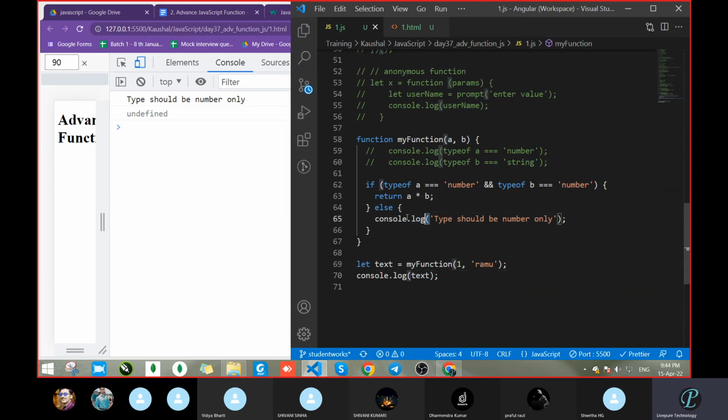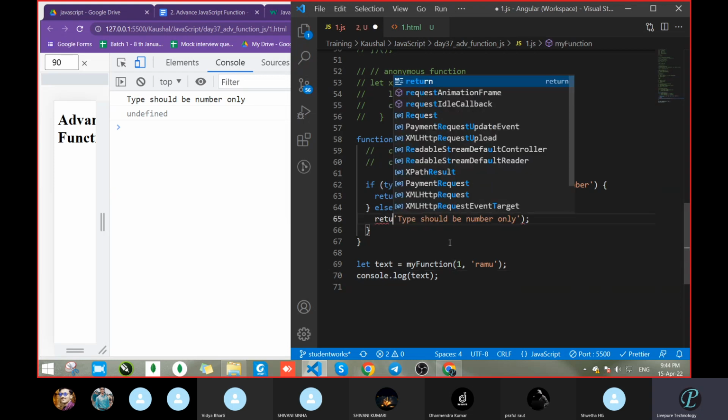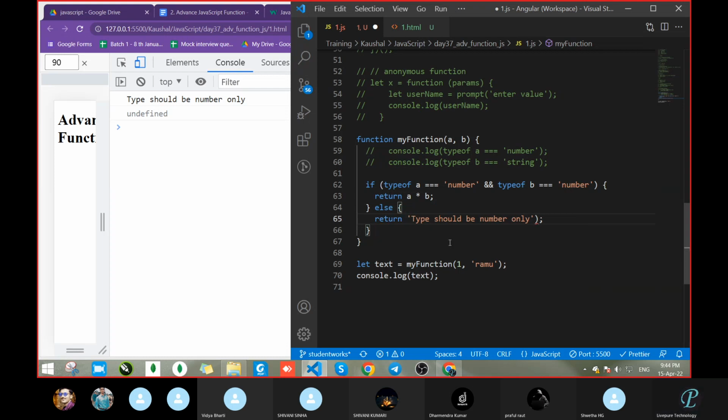And you can do one thing. You can pass this itself here. Return. So your output will come there. So type should be number only, because we passed 1 and Ramu and we want only a number. Remove this and pass 5. Now save. So the type is 5, it means it did the operation. Now the second condition becomes like this.